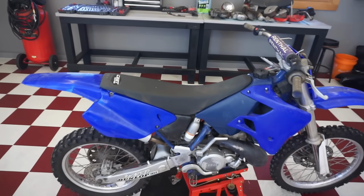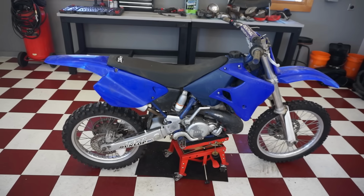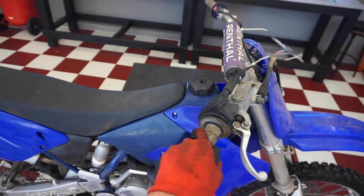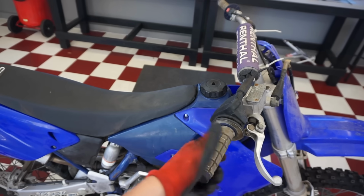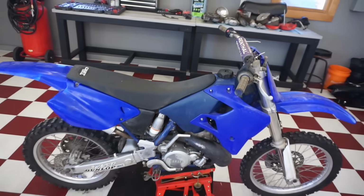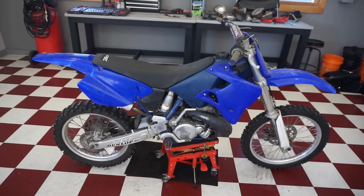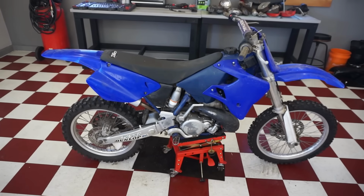Alright, so the slide adjustment in the carburetor was adjusted wrong the whole time. That was the problem. Even with it adjusted, you can't feel it bottoming out, so I thought it was fine, but it was just adjusted wrong. That's something you can easily overlook. I'm glad we checked that again, because I would have been stumped on this one.